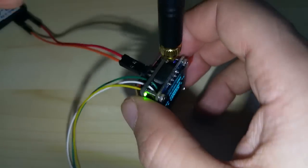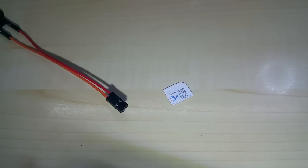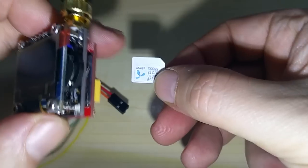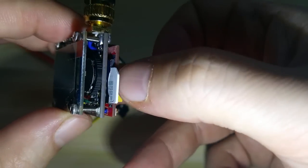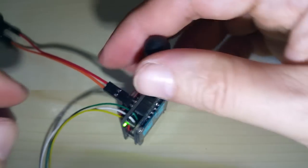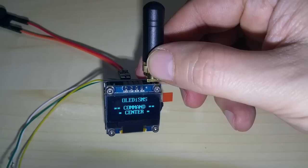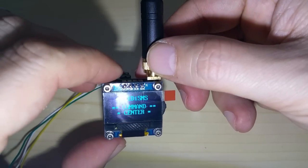I'll show you the calling function so you can see it's working. Here's the SIM card — just hit the light. The SIM card goes in like this with the flat edge corner here; you can just push it in with your nail. Then connect positive and negative and here we go. I'm filming this with my phone so I can't receive the call to show you on it.